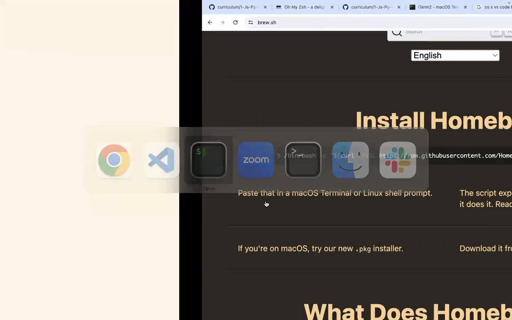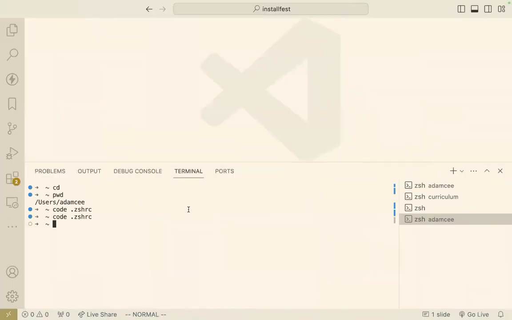Can anyone tell me, how can I double check that I have Homebrew installed already? How can I know if I have it installed or not? Brew Doctor. Well, what does Brew Doctor do? It attempts to run. Yeah, so on the command line, the first statement is almost always the name of a program. In fact, we can use this command called which to see where that program lives. And then these next ones are arguments, like function arguments, to tell that program to do different things. Brew Doctor tells Homebrew to look at the packages it's installed and look for common issues to fix. And certainly if we run that, it'll tell us if Homebrew is installed or not.